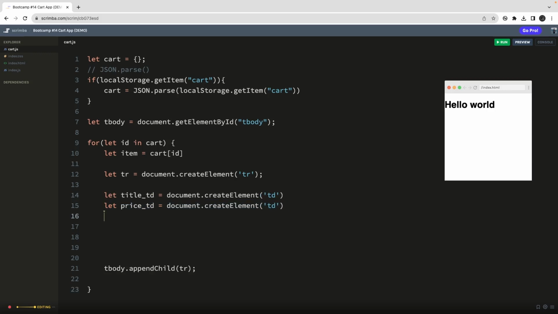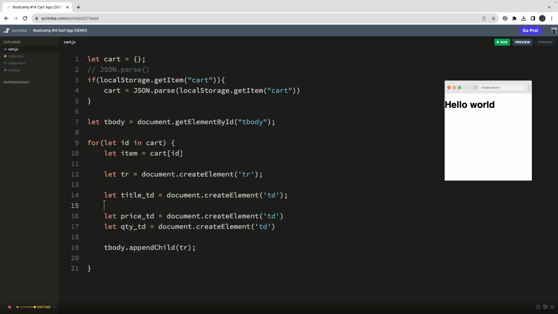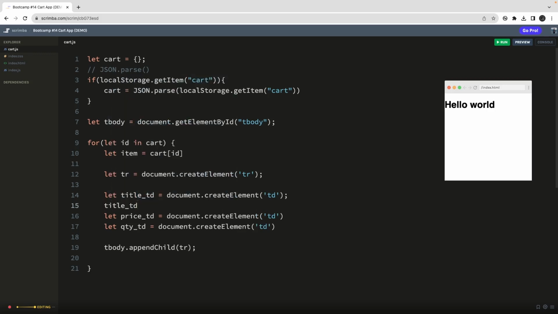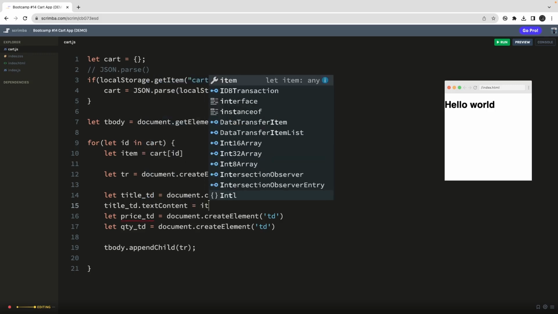And I will directly jump to the implementation because it's all about how we store and get the data from the local storage. So it's a title TD, price TD and quantity. I have these three elements and I will start setting the data inside these. titleTD.textContent equal to item.title.